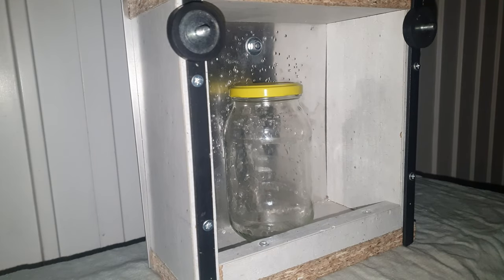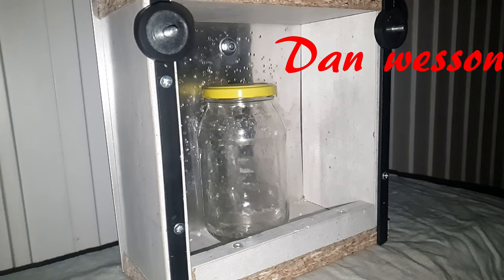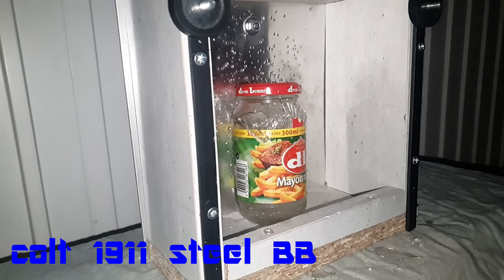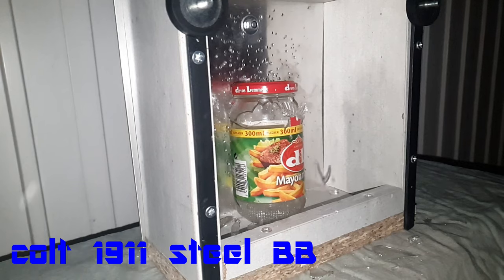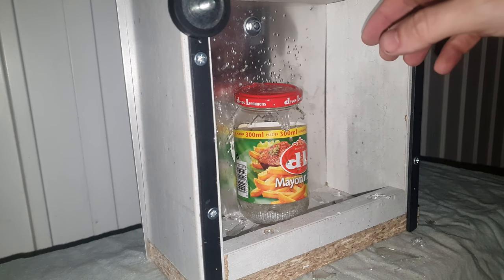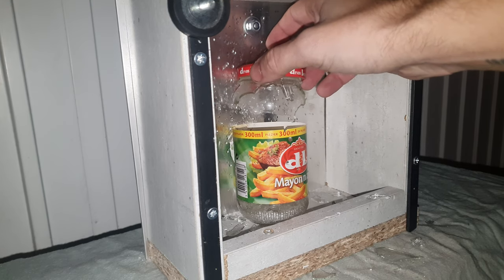And now this glass jar. So no big explosion, unfortunately, but that's because this sticker is holding everything into place. But I can assure you, everything is shot to bits.